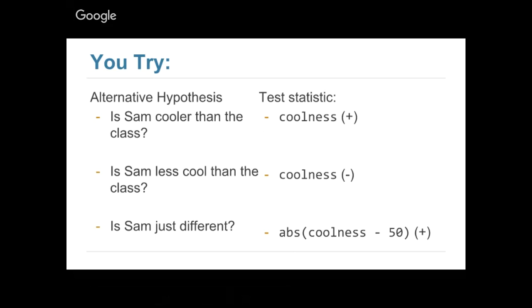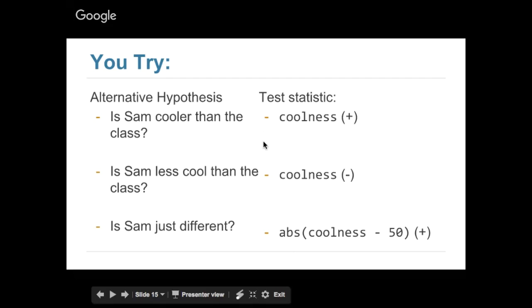Yeah. If you know what direction to look in, how would you actually determine if you are cooler than the class? Yeah, so it's Jared. Jared asks, how would I determine whether I'm actually cooler than the class? So that's where you draw your sample. So you simulate drawing samples, plot the distribution of your statistics, and then say, okay, what proportion of my samples has something equal to or more cool than me? And I would say, okay, that is my p-value. So computing the p-value is a precise way to quantify how much cooler, quote unquote, I am than the rest of the class, or less cool than the rest of the class, roughly speaking.